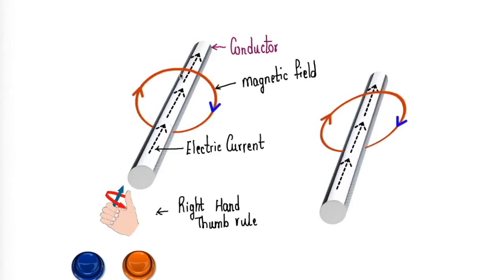Then you can see that for this conductor, the magnetic field is pointing in the downward direction, while for this conductor, the magnetic field is pointing in the upward direction. If you are considering these points, so what happens here? The magnetic field is having one terminal—that is, we can say, a south pole—then here the magnetic field will be having a north pole.